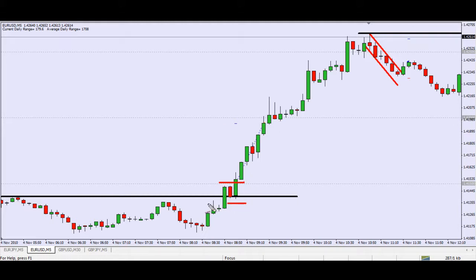A target, obviously London's just come into the market. I'm an intraday trader, so I like to keep tabs on my trades. I sit during my trades watching the computer, sitting on my hands, that is. I wanted to target the figure, which was this one here, the 142, and just in case anything happens, I always like to put my targets behind these round numbers. So that's my risk, and that was my reward for the first trade, which was a very nice trade indeed.